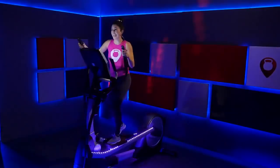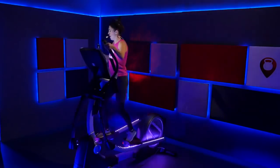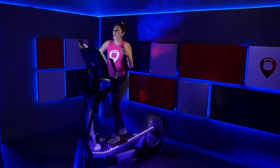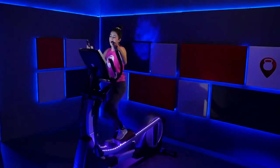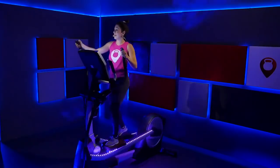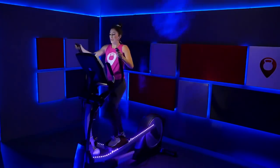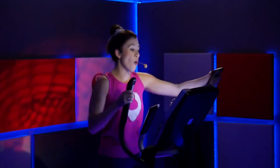Bite through it. Four, three, two, one — slow it down. Bring that incline to a five. Bring that resistance to a six. Just ride it out. Another push coming — it's 30 seconds. Four, three, two, one — increase that speed. We're really working hard these last couple minutes of class. Last few pushes in — 20 seconds, hold it out.